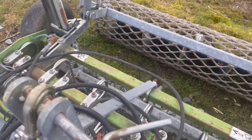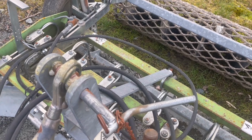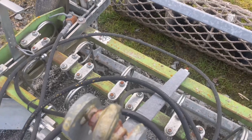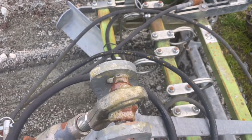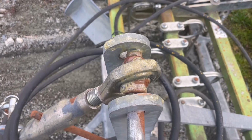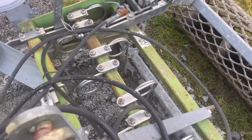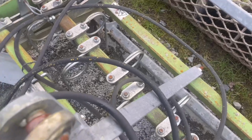Okay, I'll just see if it moves a little. And it does. It's difficult to hold the camera in one hand and to do this with the other hand. But, you know, I'll try as good as I can. I'd probably be more effective if I didn't have to hold the camera. But it's moving somehow.